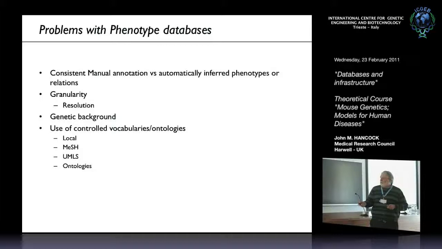Genetic background is not always well described. Again, at the Jackson Lab, it will be generally, but it depends. A lot of literature doesn't describe genetic background well. So if a paper describes an experiment and it doesn't describe what the background was, you're not going to get that information. There's a classic slide which Janan Epic has from the Jackson Lab of the number of ways that black 6 are described in the literature, and I think there are about 100 different ways that black 6 is described in the literature. It doesn't help.